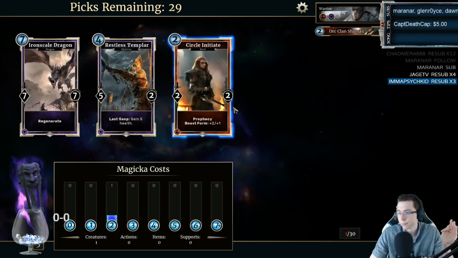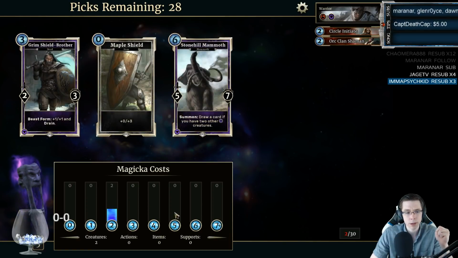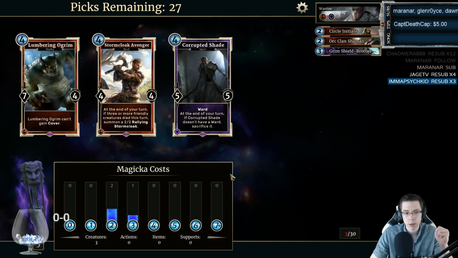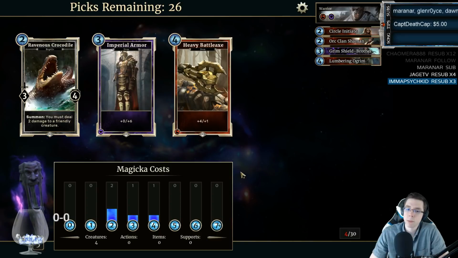Orcs are great. Circle Initiate is fantastic too. I think we're going to be definitely more aggressive than not, so I'm not going to take a 7-drop yet. Grim Shield Brothers is fine for aggro. Obsessed Ogre, I do like Ogre over Shade. It just pushes more of a punch, and it's kind of hard to deal with. People don't have access to all the lightning bolts and stuff. Croc is reasonable too, or we could Wabbajack it. Could just Wabbajack it.